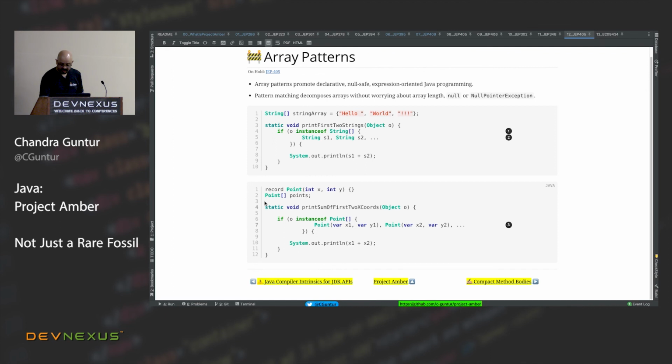So that was possible. Another deeper example that I would like to share is I have a record Point. I have an array of points, and you can actually go dig within or deconstruct the array to get to a specific point's local attributes, and use those directly. In this case, I have a Point(var x1, var y1), Point(var x2, var y2), and I can directly use x1 and y2 out of an array. The deconstruction patterns in Java that are coming out right now are amazing, and I would like you to sort of focus on this. This is the future of Java.